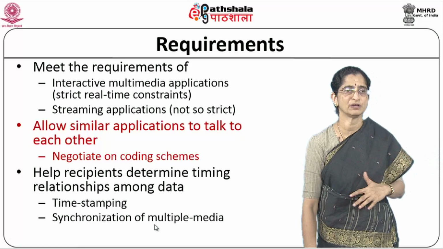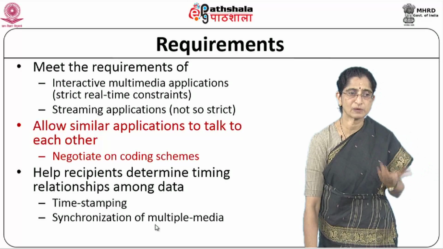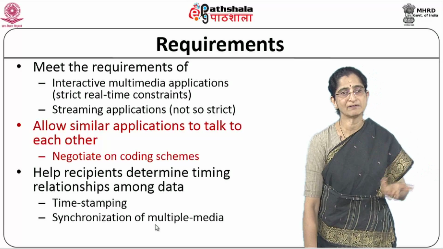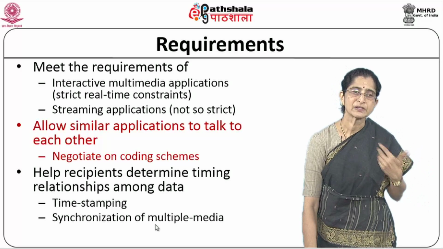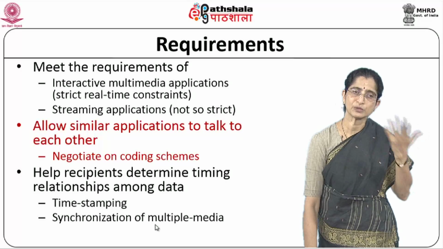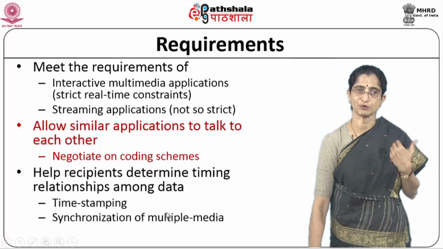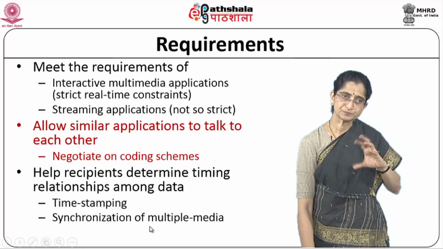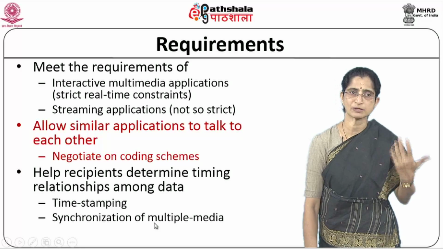When you have audio and video being transferred, you need to do things like synchronization. Lip synchronization for instance is very important. If you do not have lip synchronization, when you view for instance a program where lip synchronization is missing, you will see that you hear something but you see something else. It is not a very nice viewing experience for the user. So definitely some kind of synchronization will be required. So, we need to have mechanisms to support synchronization.